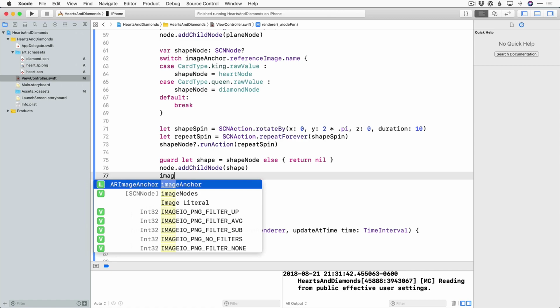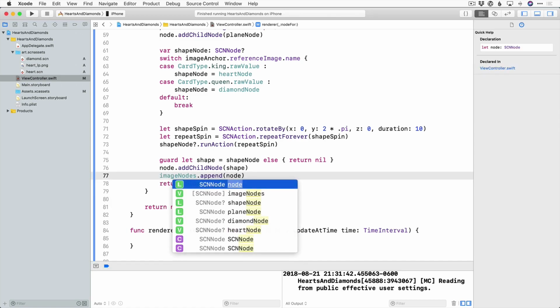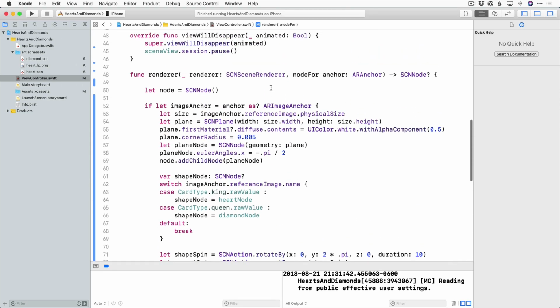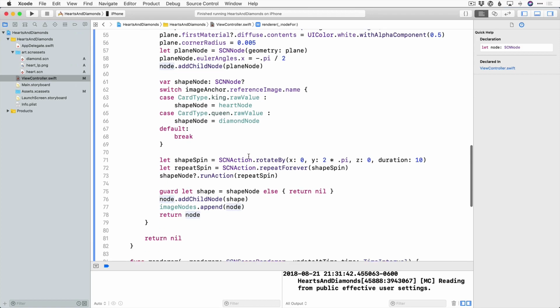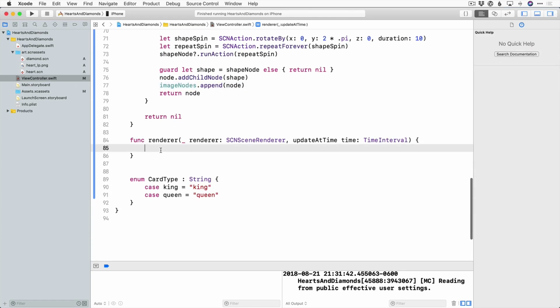So I'm gonna say imageNodes.append(node), okay? So each time we add an AR image anchor and a node, we are going to append that to our imageNodes, okay? And so if we have two nodes, we only want to calculate the distance between two nodes if we actually have two nodes.